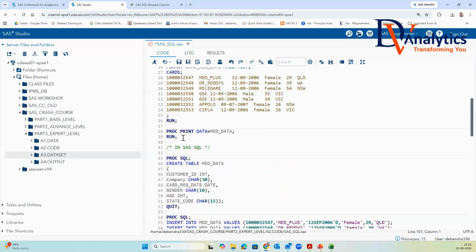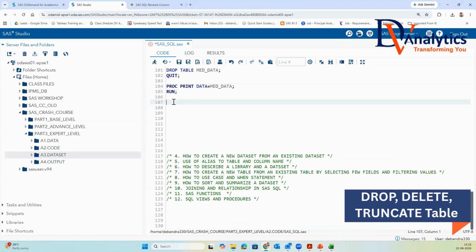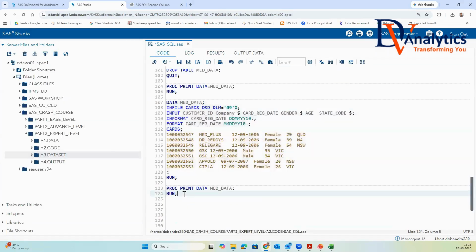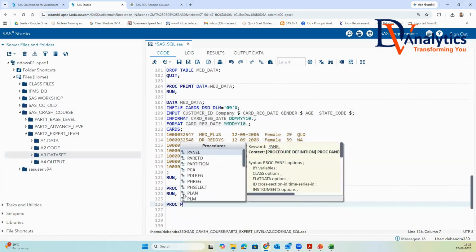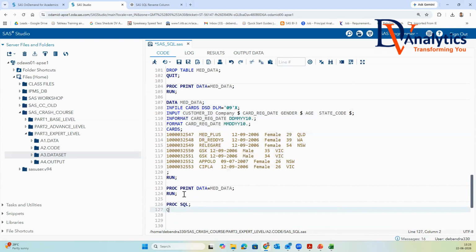Since you have dropped, let's create this table one more time. Once you create this table, I won't drop this table. What I'll write here, I'll write PROC SQL, quit. Then in between I'll write delete table, table is made_data.